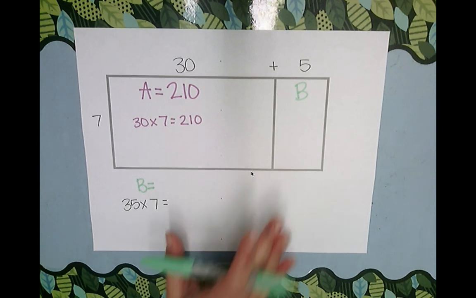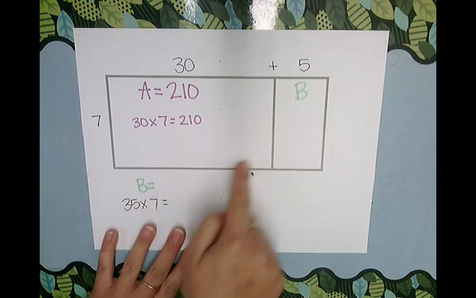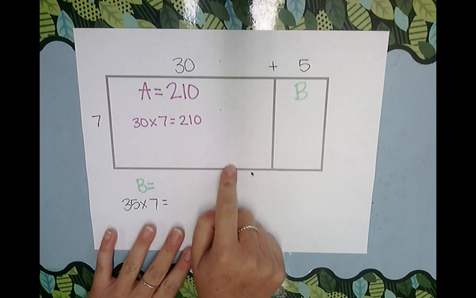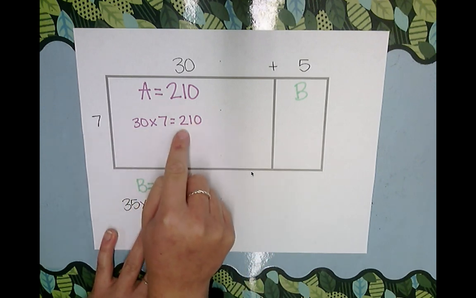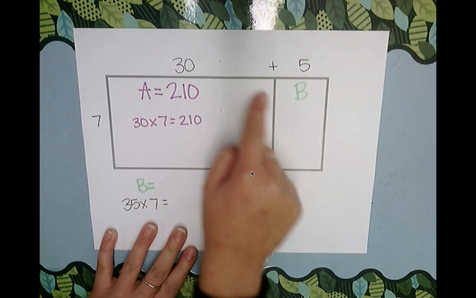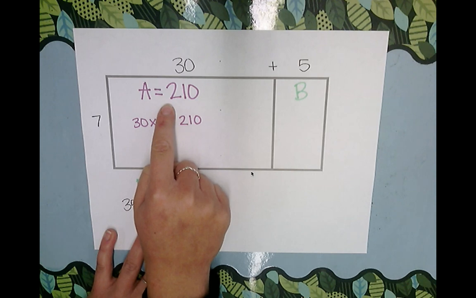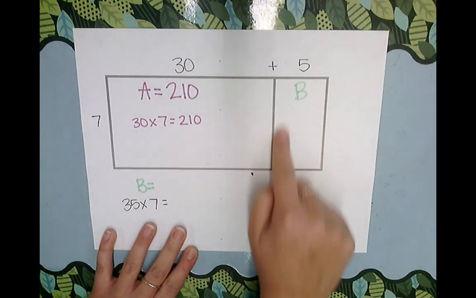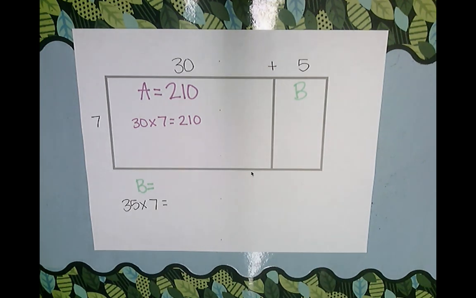And the third and final type of question you're going to see today will look a little something like this. Some fabulous fourth grader or some fabulous fourth grade teacher has helped you out and already solved for section A. They showed their work. 30 times 7 equals 210. So the value of this A box is 210. And it's going to ask you to solve for the B box. Once again, we're going to solve for what is the value of B?